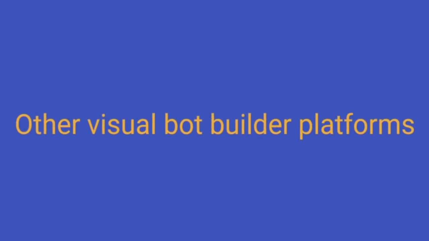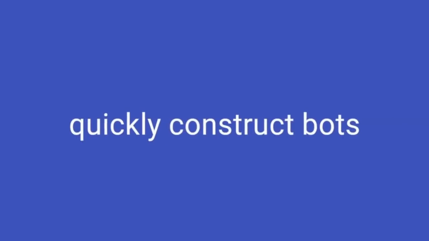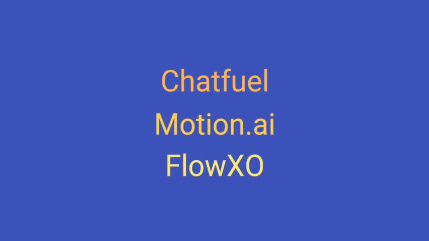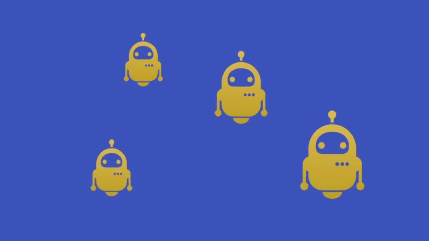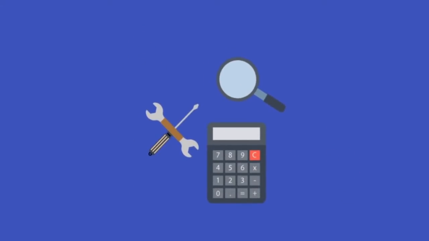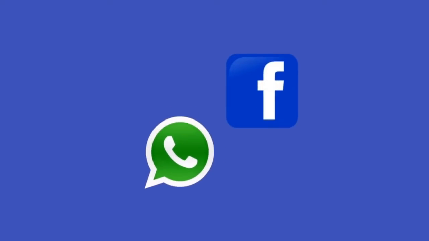Other visual bot builder platforms. MobileMonkey is one of several visual style bot creation platforms available, and is specific to Facebook Messenger. There are other visual style bot builders you could use to quickly construct bots for alternative platforms, such as Chatfuel, Motion.ai, and FlowXO. All these platforms require zero coding knowledge and are a great way to quickly build simpler bots that don't need to depend heavily on processing natural language. Many of these bot building platforms now allow users to connect live customer service agents to their bot or configure it to be able to access other information services. They are also typically easy to integrate with the deployment platforms you will be rolling your bot out on, such as WhatsApp, Facebook, and Slack.